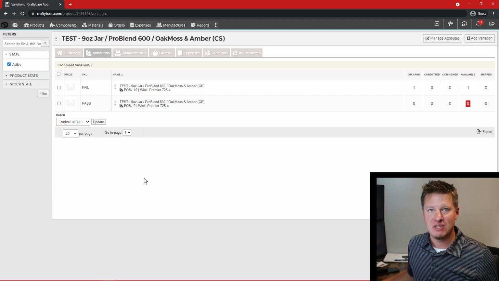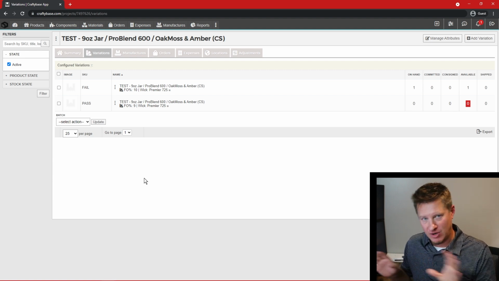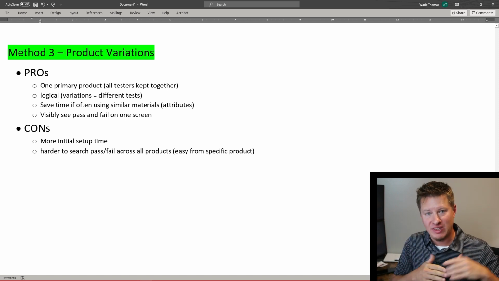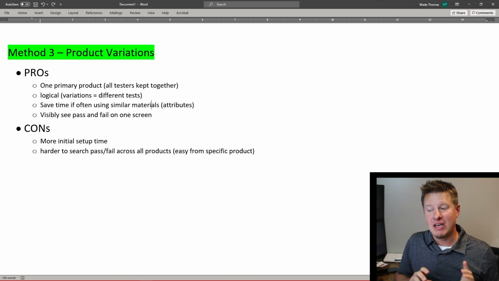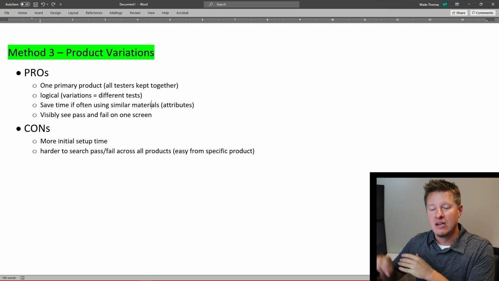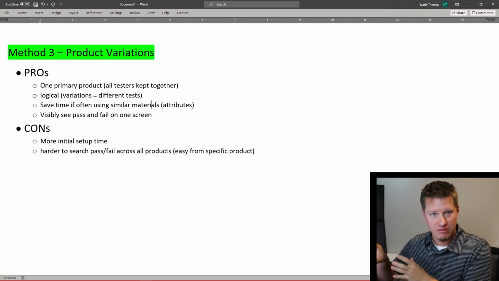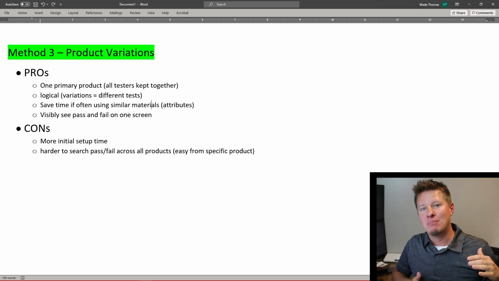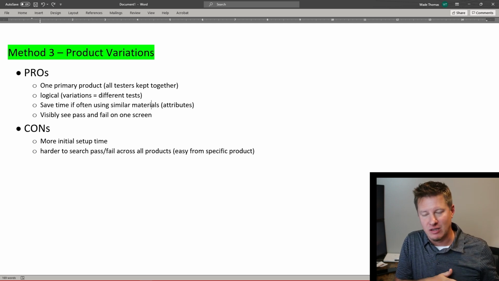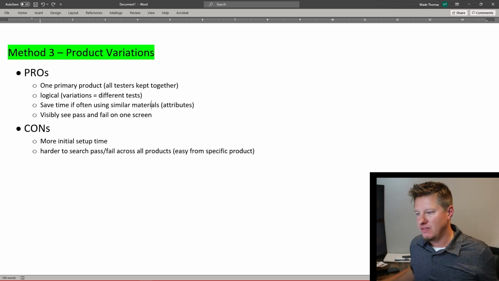Now, yes, if you're going to track the manufacturers, you would have to create that every time. But those attributes and variations stay together within that product, so you don't have to recreate those every single time. Now, if you make a whole new product, like a new fragrance oil and a whole new wax and a whole new jar, then yes, those variations won't be there. They're specific to that main product, but you can copy them. You literally have an option that says copy the attributes from, and then you can select another product. It will move them all for you. So it's very, very simple.